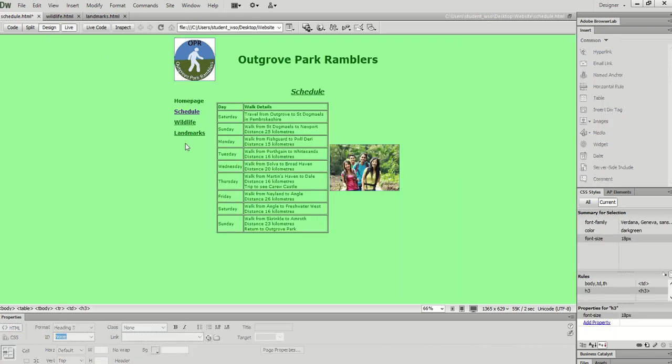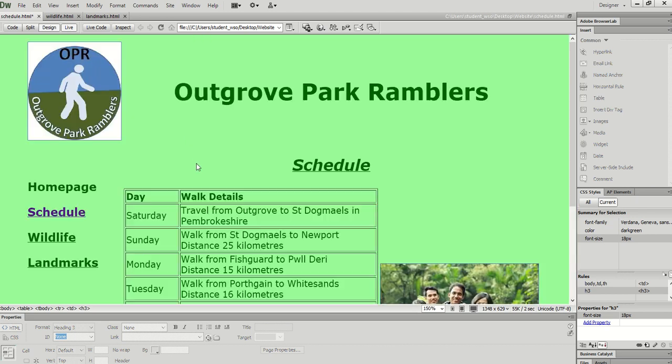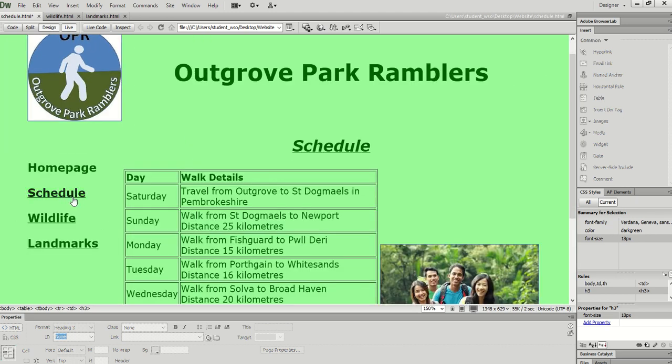So when you roll over, you can see that the colors are changing. Obviously, that's a visited page. That's why it's been changed in terms of color, but you can do that. So you can actually do that at the beginning if you wanted to, but it's fine otherwise.